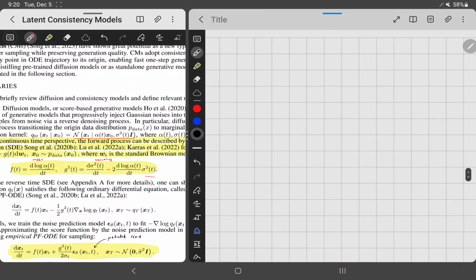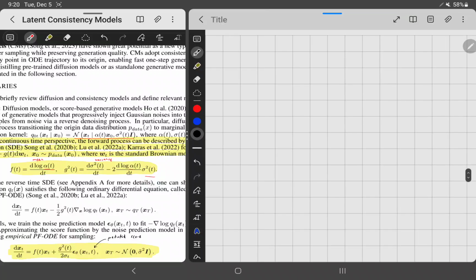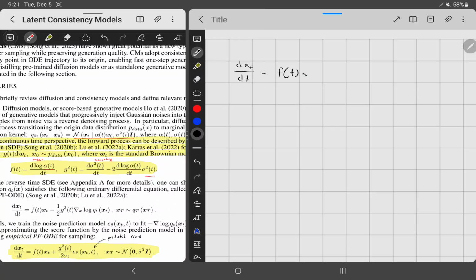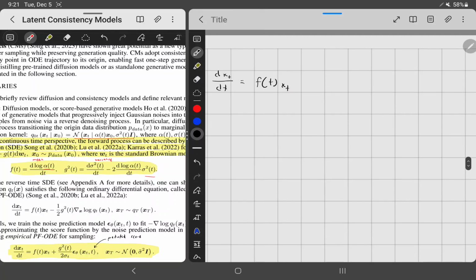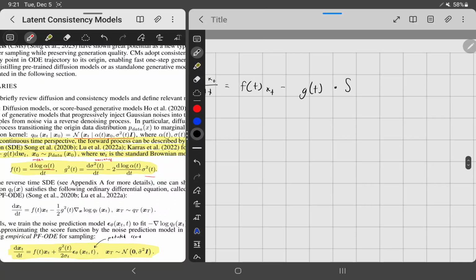Now, continuing on, we want to define a backwards process. The forward process is pretty easy, it's just normal stochastics. The backwards process uses something called score, so this is the score-based model. Your score-based model is saying your change in x, your derivative at any time step, is going to be equal to f of t x_t. So basically your trajectory is going to be f of t x_t minus 1/2 g squared t times s. I think the 1/2 g squared t was some derivation that Dr. Song did in his paper. I'm not too worried about the exact formulation of g, just the big idea.